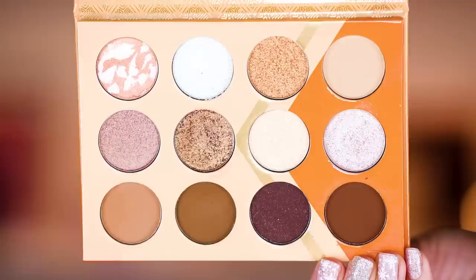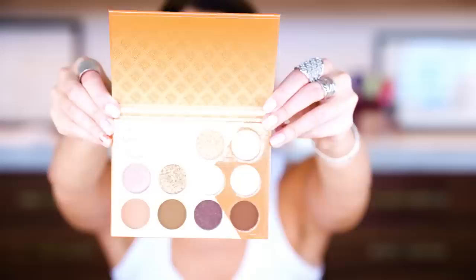This to me is perfect. It has glitter, it has metallic, it has deep browns in a variety of different tones. Satisfaction. Back to foundation, we are gonna try this.